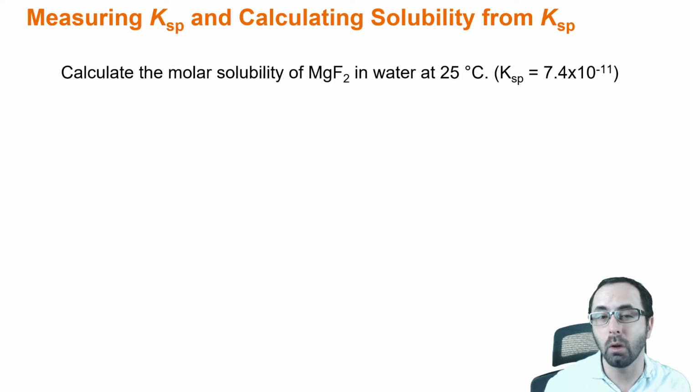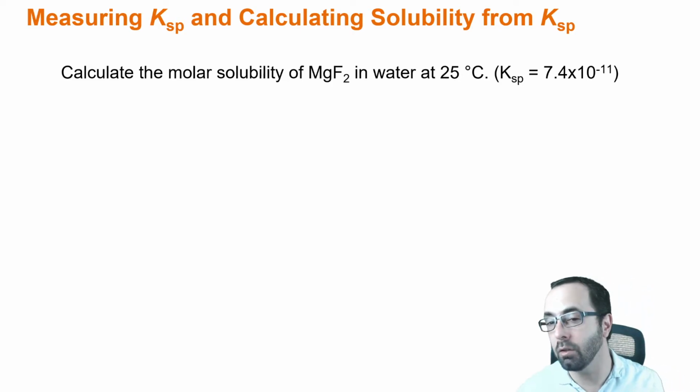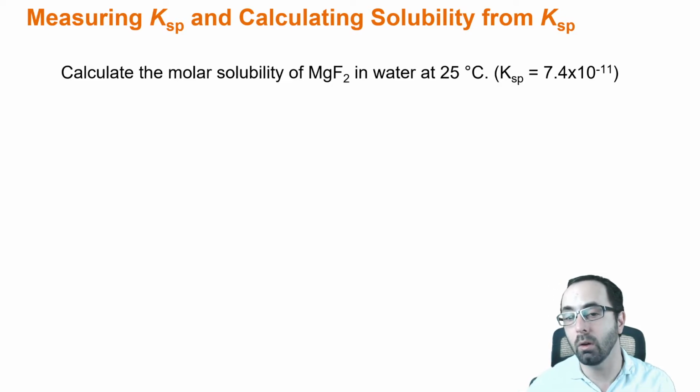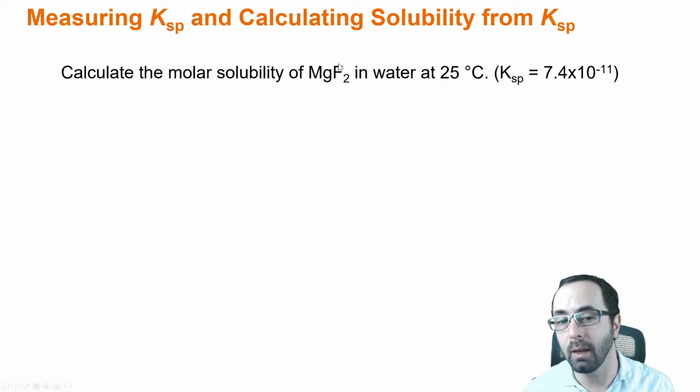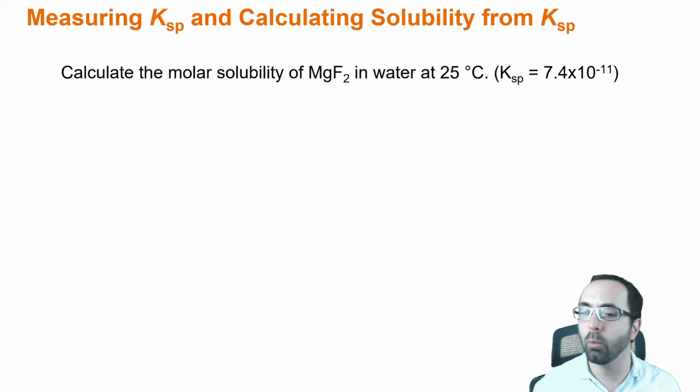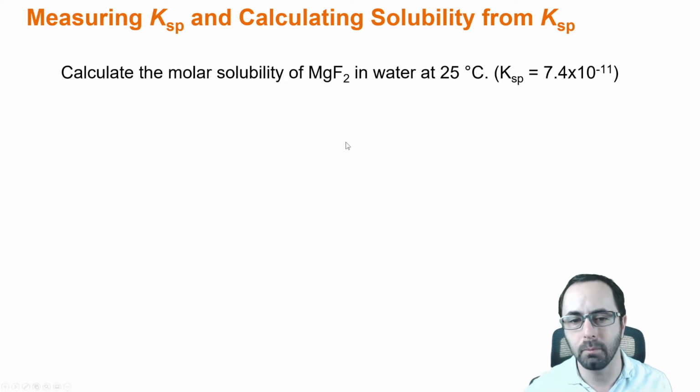So you can see that this is a little bit different than most equilibrium problems we're used to. First of all, you're not given an initial concentration. That is because this is a solid dissolving, and so its initial concentration, it's not going to be any concentration. It's just a chunk of solid, and we don't include solids in the equilibria anyway. Also, instead of asking what is the equilibrium concentration of magnesium ions, or what is the equilibrium concentration of fluoride ions, we're asked what is the solubility. And these things are related. Let's see how they're related.